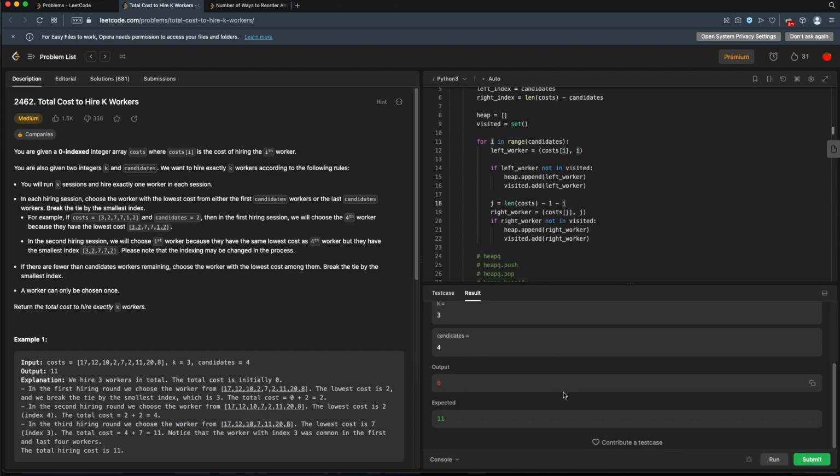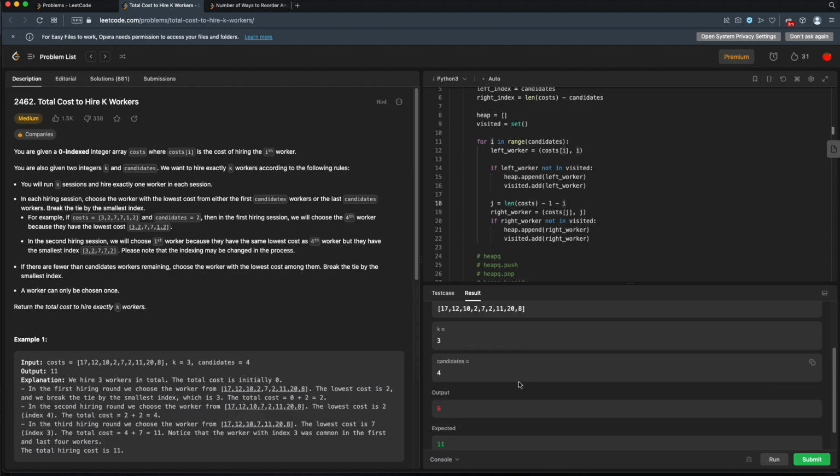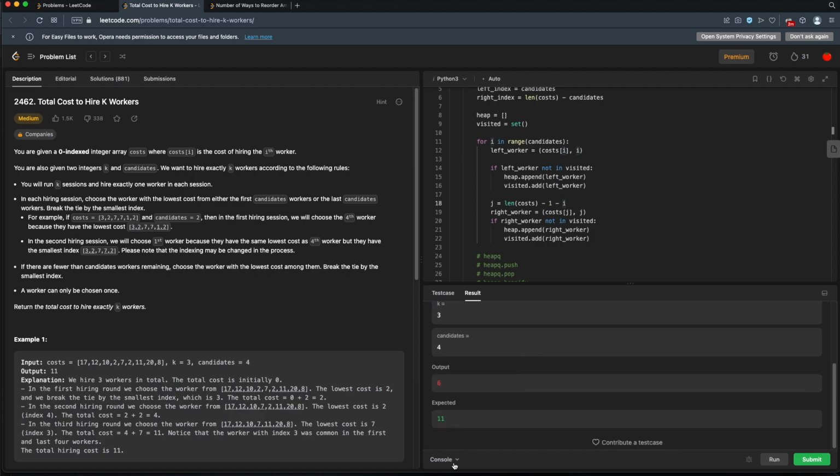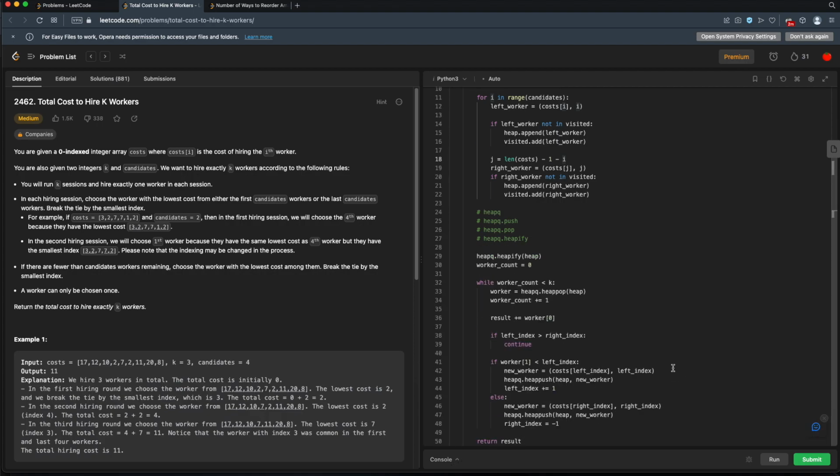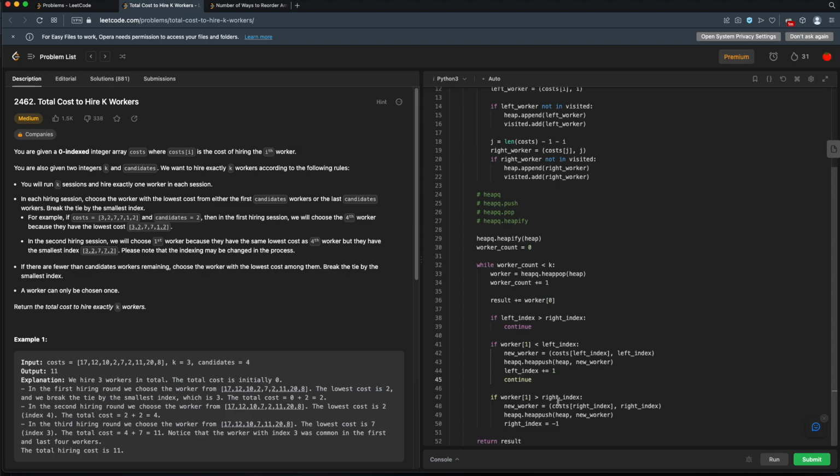Okay, we pass one, but we don't pass the other. Looks like we are way too low. That's interesting. So this indicates that I'm probably counting the same, I think that's the key. I might be counting the same worker more than once. Let's just make sure that these are separate. All right, and we'll do a continue here just to make sure we don't actually fall through and do both of these.